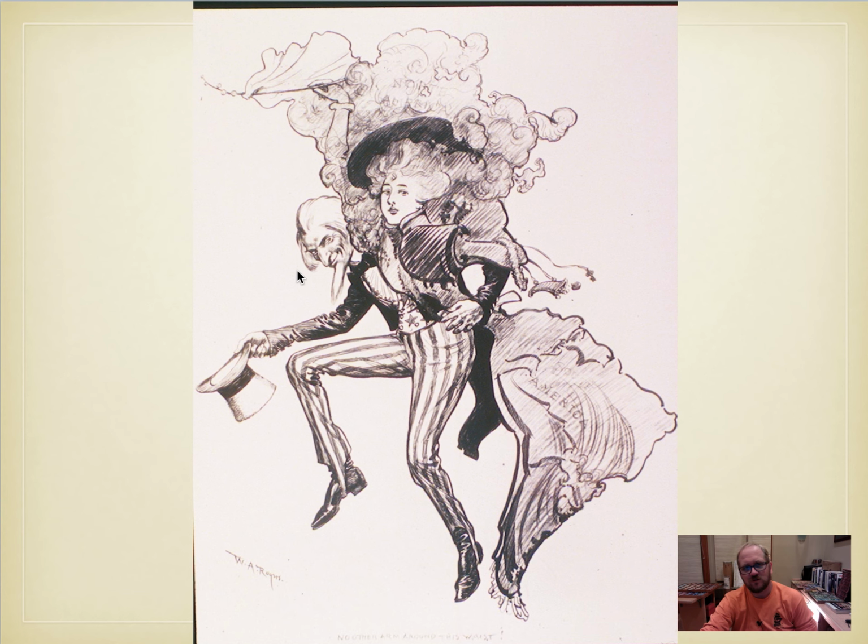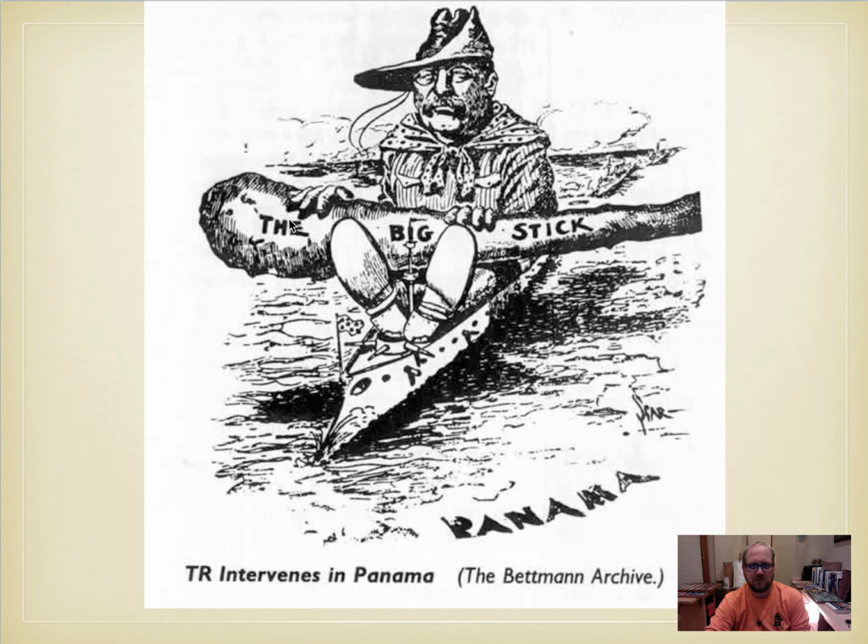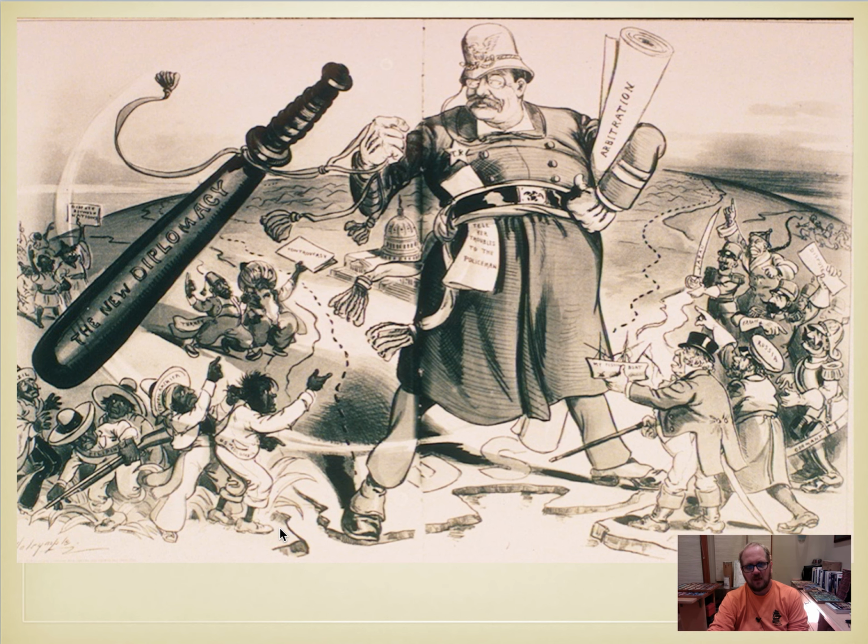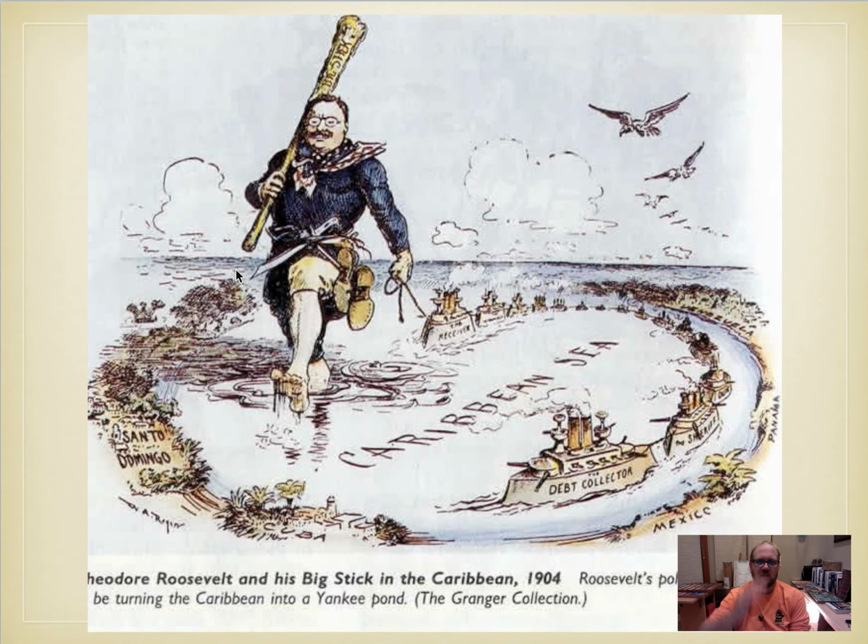And we see Uncle Sam and a woman, and this woman being North and South America, sort of stealing them away. And of course, Roosevelt's going to be using his big stick diplomacy, or this gunboat diplomacy, to intervene and cause his Panamanian Revolution. We see Roosevelt walking around the Western Hemisphere, sort of pushing back any type of European conquest and controlling the natives of the South and Central America. Again, we see Roosevelt using a big stick to control the Western Hemisphere.